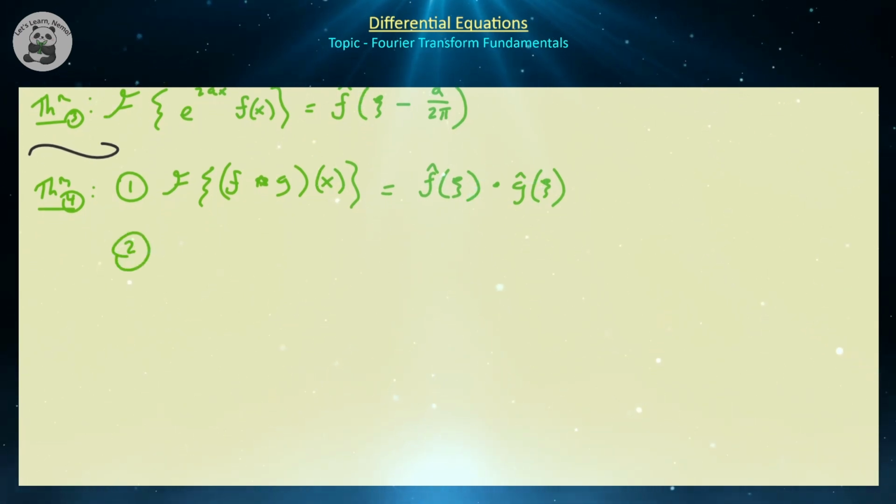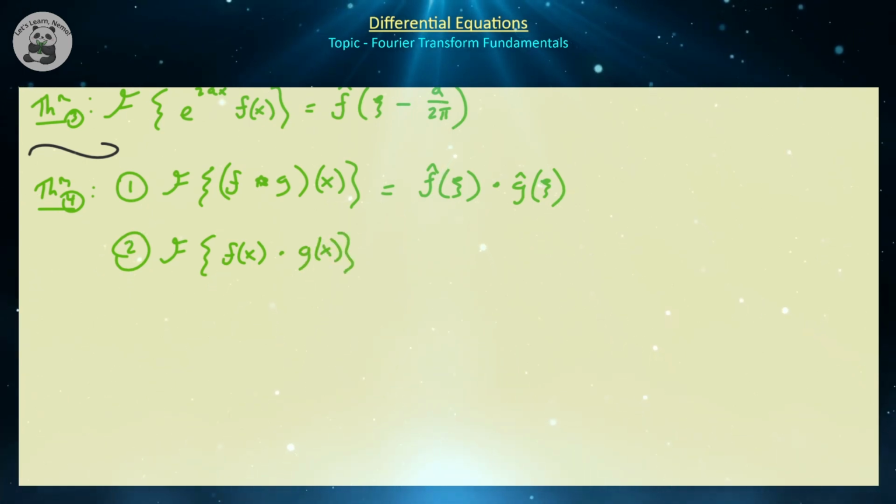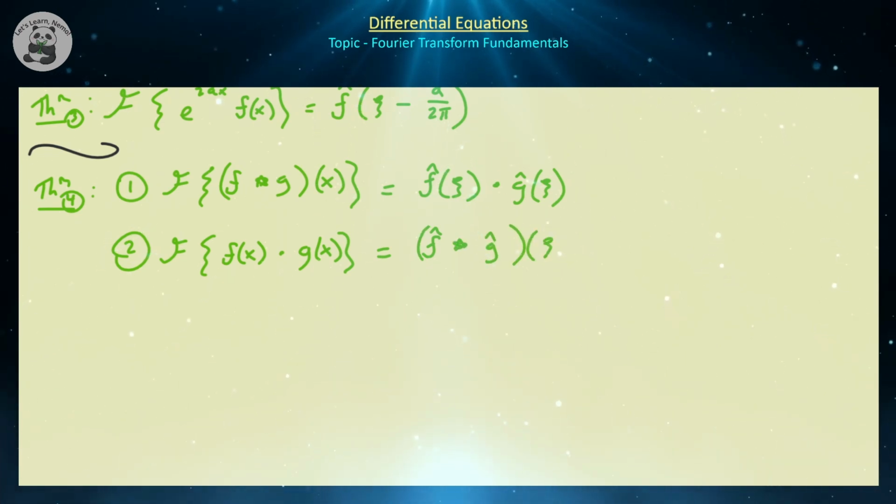Also, one could say, now this property is even more interesting, that if you take two functions and multiply them in the spatial domain, then what you're actually going to get is going to be the convolution of the Fourier transforms in the new Fourier spatial domain, or in some sense the frequency domain. And that's actually, I find, pretty interesting, right? So the Fourier of the convolution is the product of Fourier transforms, and the Fourier of the product is equal to the convolution of the Fourier transforms, right? So those are definitely some properties that you definitely should be aware of when working with Fourier transforms.